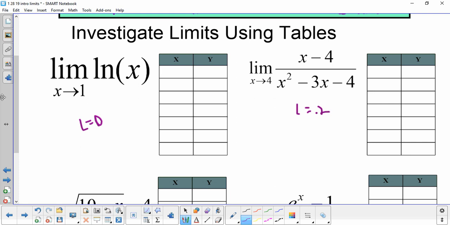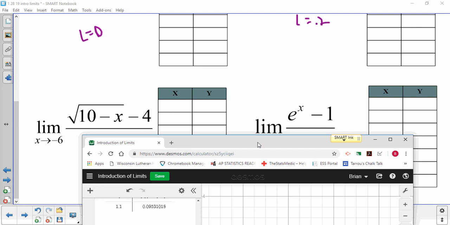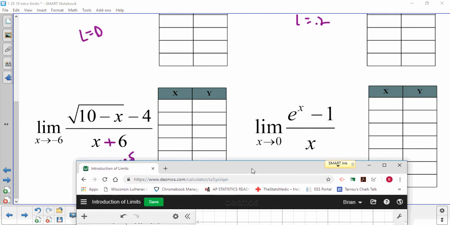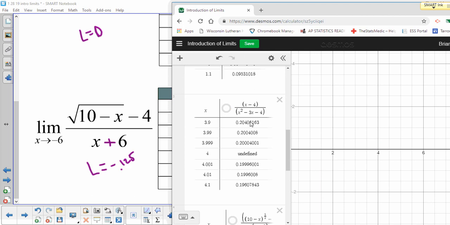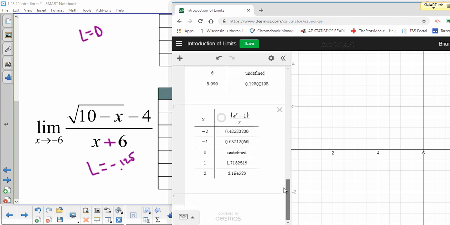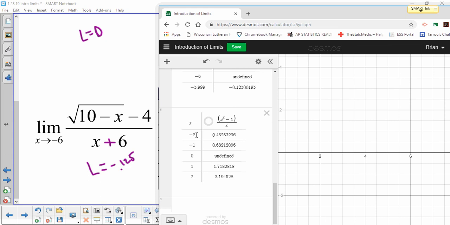All right, 0.2. And if you do the e, it doesn't matter what type of function you have. e to the x minus 1 over x, as x approaches 0. You can try this out yourself. Once again, we are approaching 0 in this case, so getting closer to 0. I'm just going to plug in 0. Obviously it's undefined. e to the 0 power is 1.